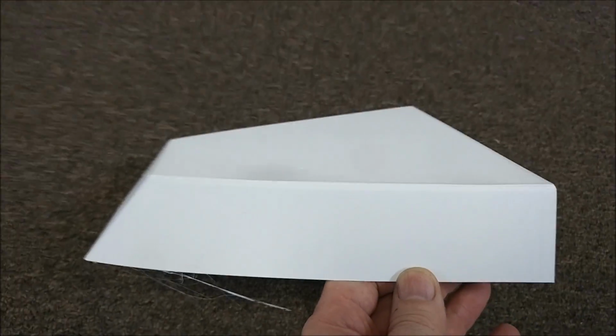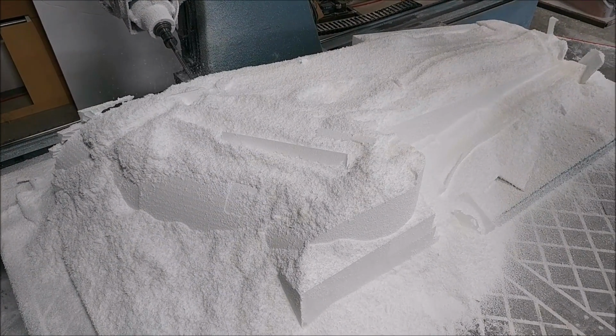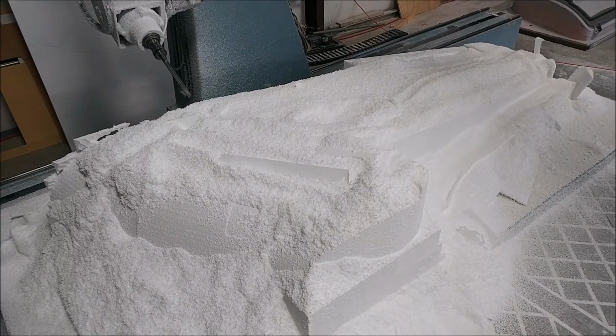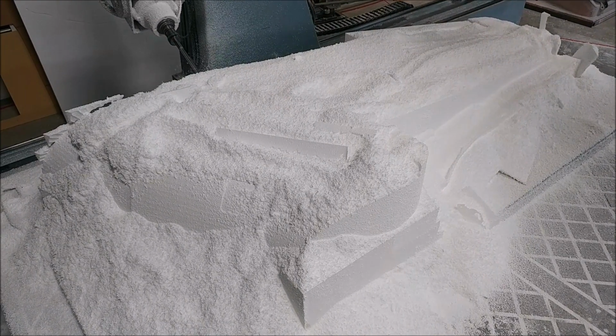And not wasting any time, this is the second one of the outer winglet, so this is the one for the left hand side of the aircraft, and already up on the machine, and quite a lot of milling already done on that one. So just getting 2 new plugs ready for the guys now.